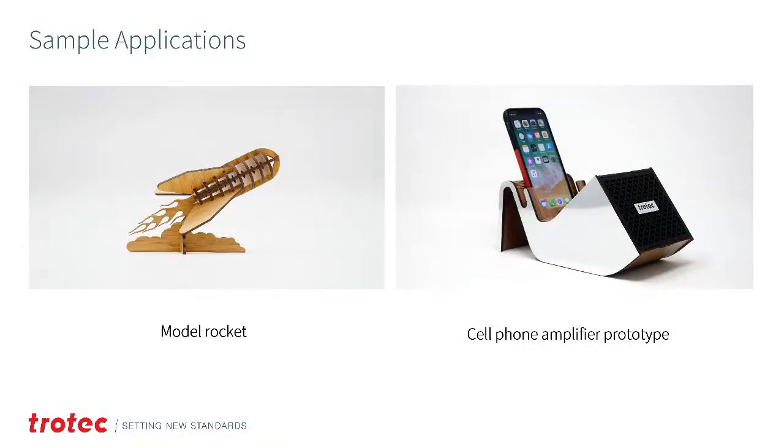A couple of sample applications that I put together here for this age group that's commonly done. Beyond just flat nameplates and stuff like that, it becomes more models and prototyping. So creating products that are designed in a two-dimensional platform, as well as then can be cut with the laser to create a three-dimensional object. And so I'm going to go through these two projects. And again, all these projects will be available at the end of this course. You can scan a QR code. I'll show you at the end to download these files.